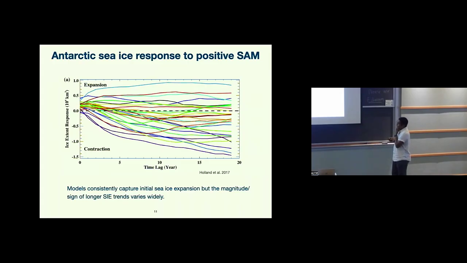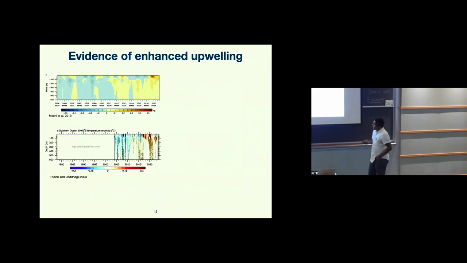So thinking about the sea ice retreat phase, one might expect, based on this theory, that it's due to enhanced upwelling. And so some studies that have already been highlighted here have suggested that it was in fact what happened. So Meehl et al. and also Pritchard et al. showed this time series of upper ocean temperatures, and preceding the 2016 sea ice decline, there was this apparent buildup of heat at depth, right? And you see the same thing down here.